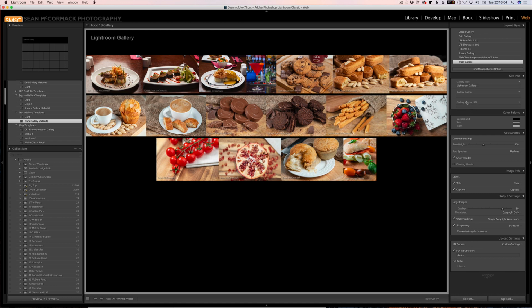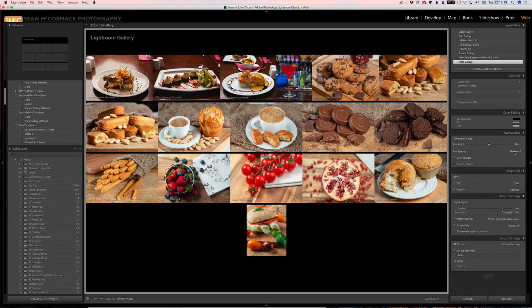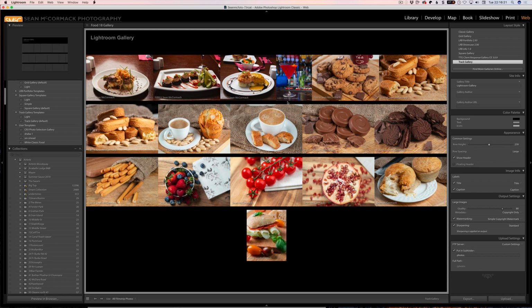And it just runs a track of images, center track of images. Again, it just goes back, it doesn't have the extra info. It's just, you know, gallery, author, URL, a few little bits of things that you can change. You can change the row height, so that's this height here. And you can change the row spacing, so I'll literally show it to you. So if you wanted bigger height, you could have it. And let's say you wanted large spacing, it just gives you a bigger gap between them.